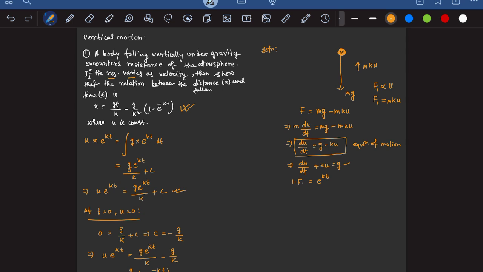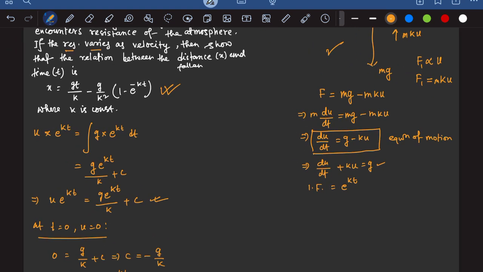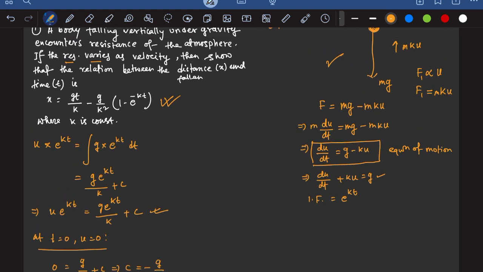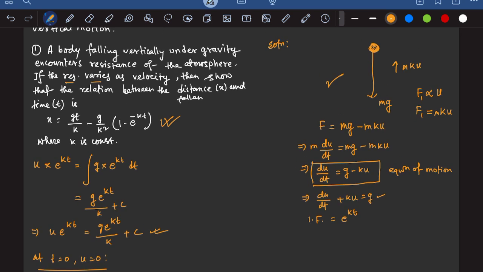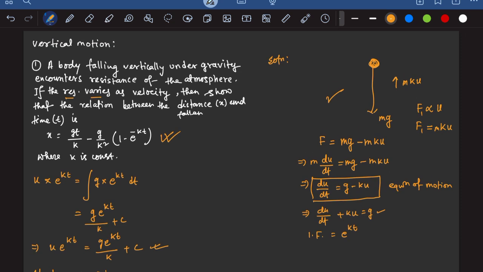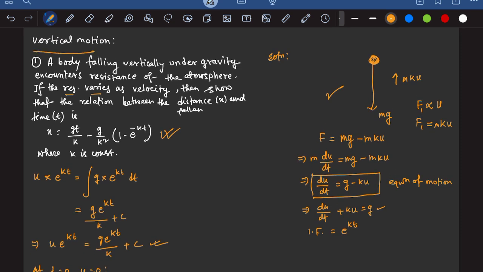This is one of the standard types of problem. We need to consider the scenario, and after that the equation of motion. In most cases the equation of motion will be given. If it is given, okay, otherwise you have to construct it like this, then solve as per the methods we have discussed, and immediately you will get the final conclusion. This type of question you should practice from vertical motion.